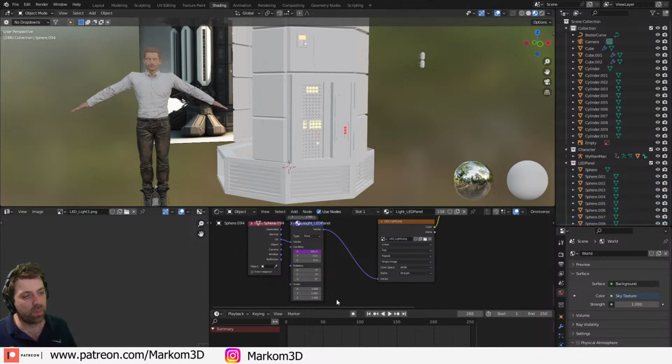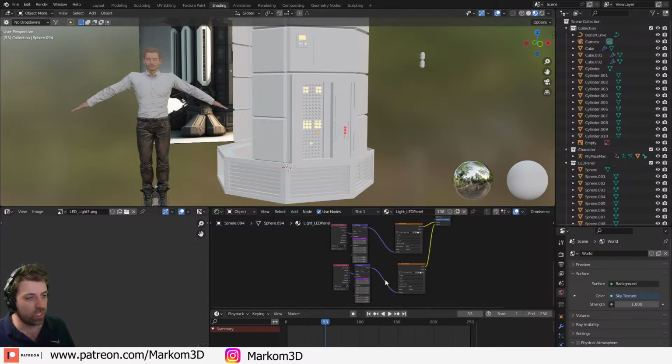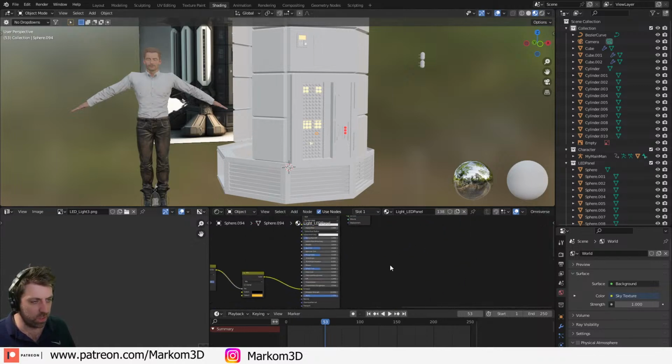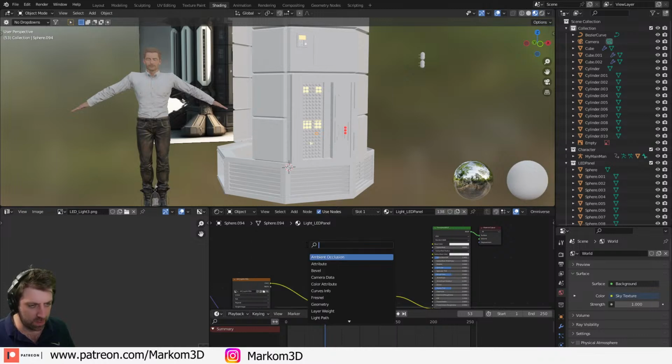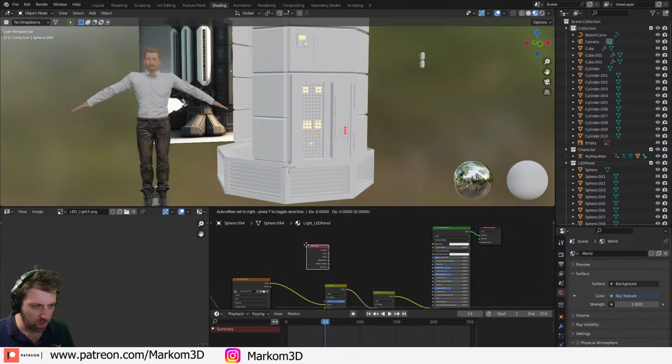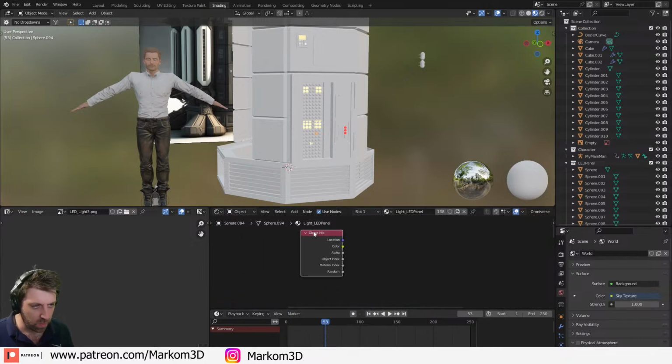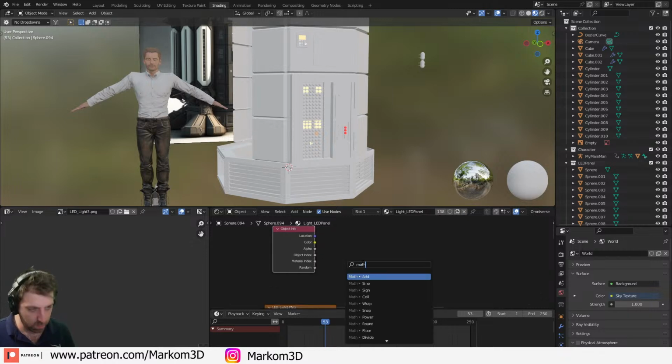So now everything is still UV mapped together, but now we've got a whole bunch of randomized parts. So it's not random, no, it's info node, object info, random, math.